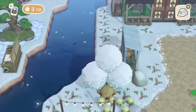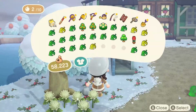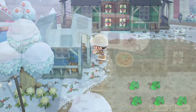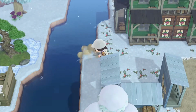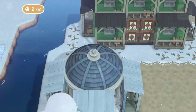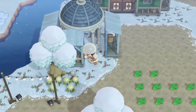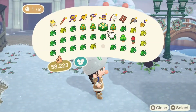Okay, so next we're working on another building, trying to create the idea of a little town square area. I wanted to do the blue for these storefront pieces on this side, and we're going to have to extend this little spot over by the river because we don't have quite enough space. The idea is to use a gazebo for the center of the building and then surround it with a storefront on each side and 2 on the one side to fill it in a little better.